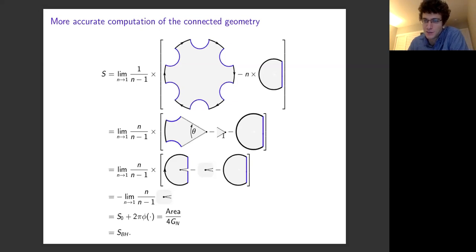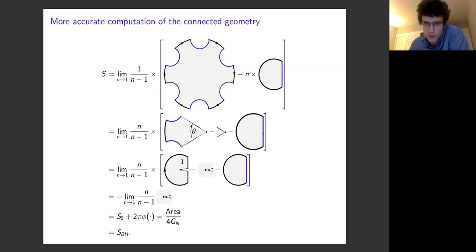And this is the subtle and beautiful part in this argument. You can see that there's no contribution from any conical singularity in the pinwheel here. So when we compute the action of the quotient, it does have a contribution from the tip, from a conical singularity, but it's fictional. It just arises due to the quotient. So we should subtract it. So now we can take the limit n goes to 1 just by changing the angle theta. As n approaches 1, theta approaches 2 pi, and we get geometries that look like this.